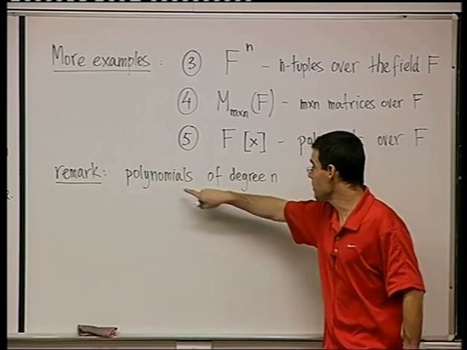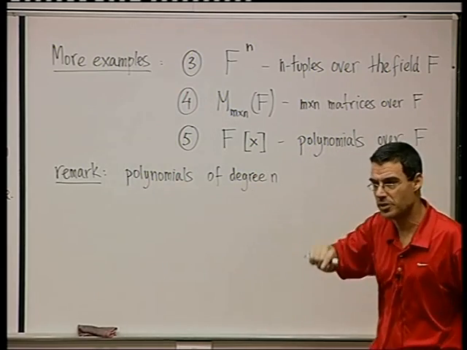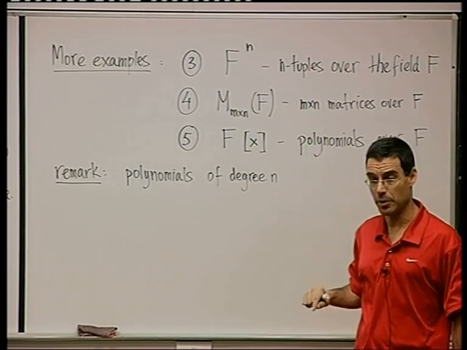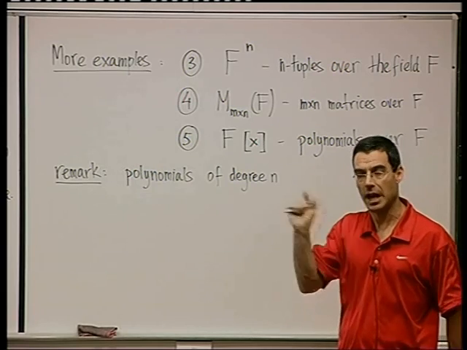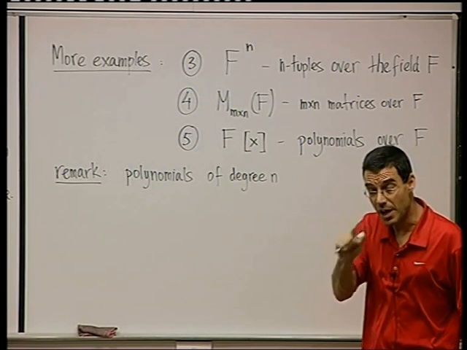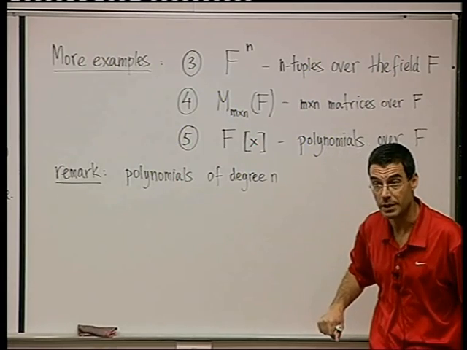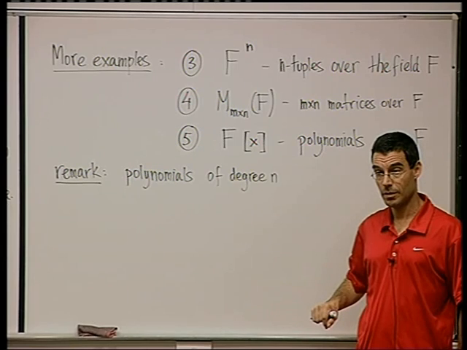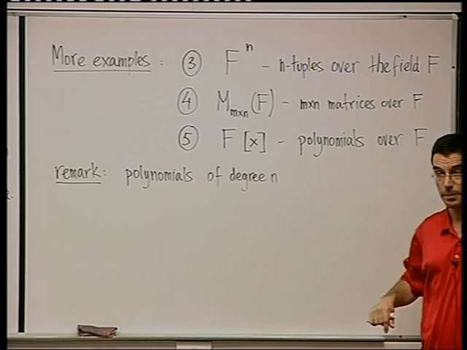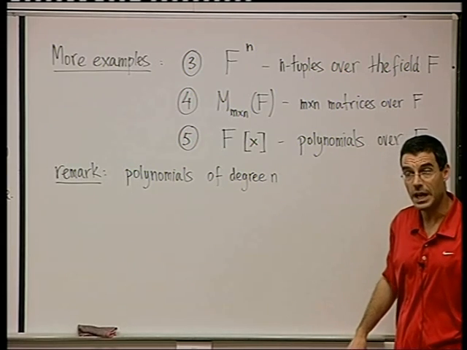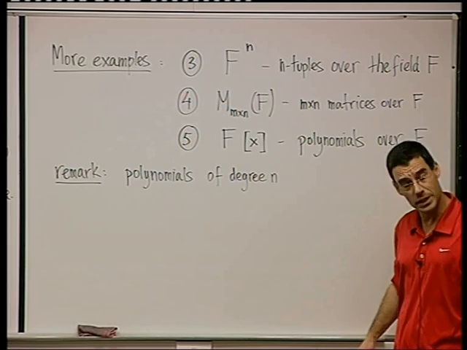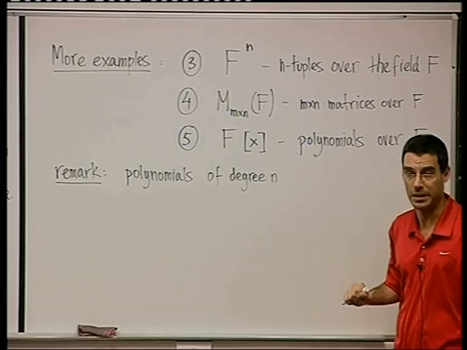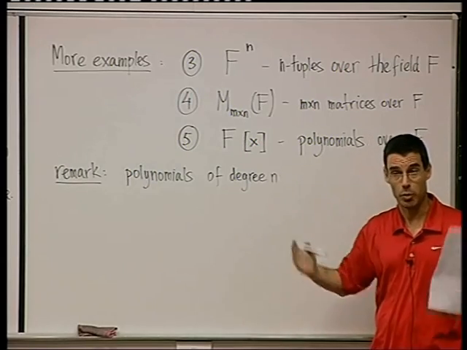You can take 2 polynomials of degree 3. Suppose one starts with 4x to the power 3, and the other one is negative 4x to the power 3. Their sum is no longer a polynomial of degree 3. Do you agree? It's 0. That's another thing that fails. 0 is not a polynomial of degree n. You can say that it is, but no, you can't. Degrees of polynomials are well defined. 0 is not a polynomial of degree n if n is let's say 3 or 4 or 17.